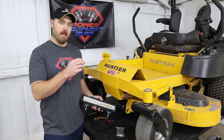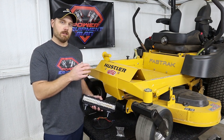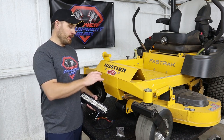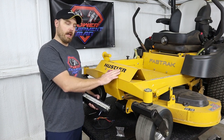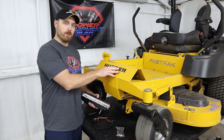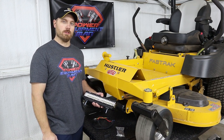If you have any of the Raptor family, including the new Raptor X's and XDs, as well as the newer style Fastrak, how to tell if you have the new style Fastrak is if you have these two bolts right here on your machine, then it's the new style. The older style didn't have any bolts in this front cover. So if you have this style of bolt, then you'll be able to just bolt this kit right on without drilling any holes or making any modifications to your machine.